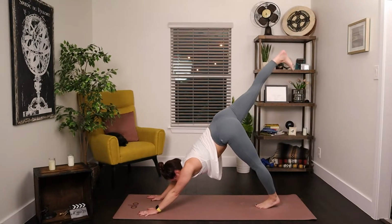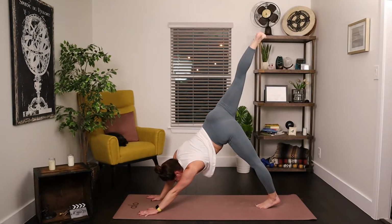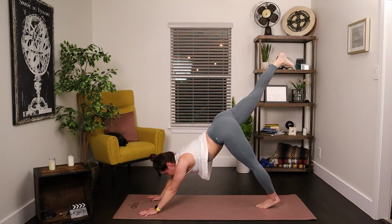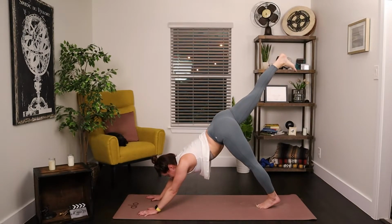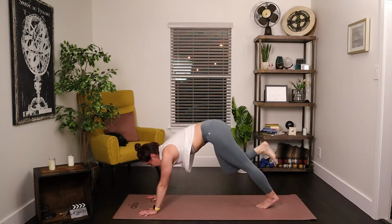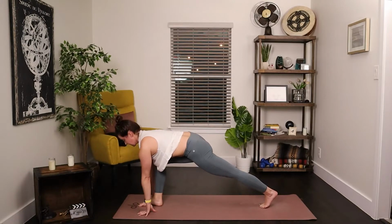Inhale, your right leg comes up, foot stays flexed, and hips stay square to your mat. So don't open up like this, but instead pull your right hip down towards the ground and think about your inner thigh of your right leg twisting up to the sky. Straight leg, flex foot. And then on your exhale, bring it through, step into a low lunge.